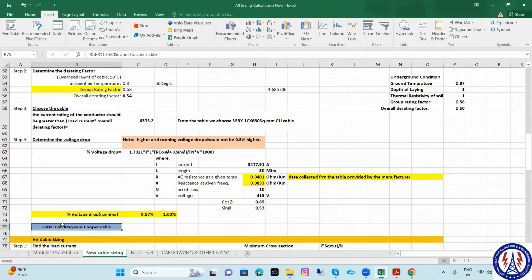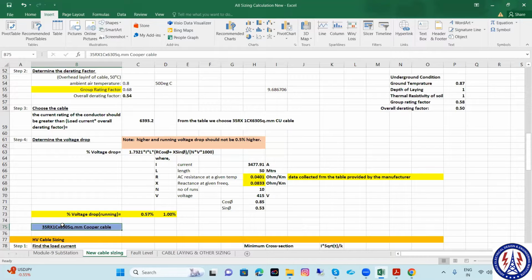Remember one thing, up to 630 square mm, we can go for the 3 core as well, or the 4 core. After 630, I should use single core, because it is difficult to bend that multi-core cable. So we should think like that. Sometimes in the specs you will see that the client is allowing up to 300 square mm multi-core, and after that it is asking for single core. Yes, so for termination it is easier.